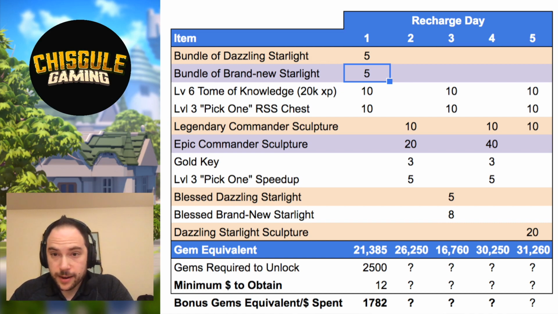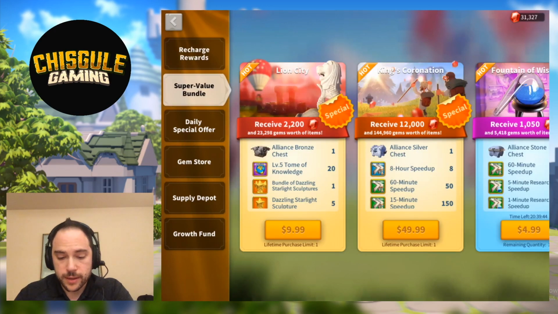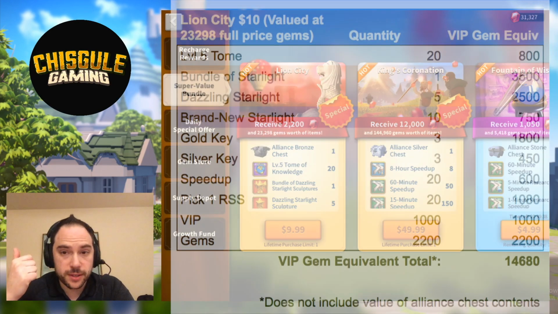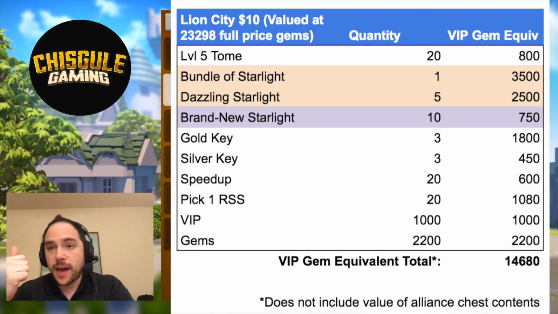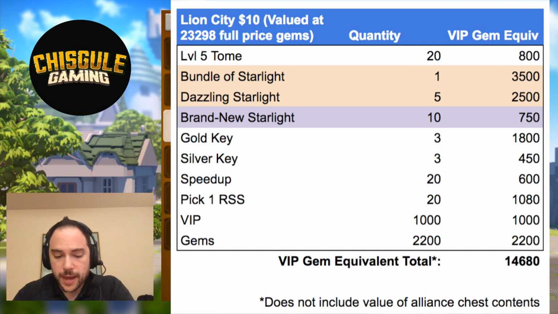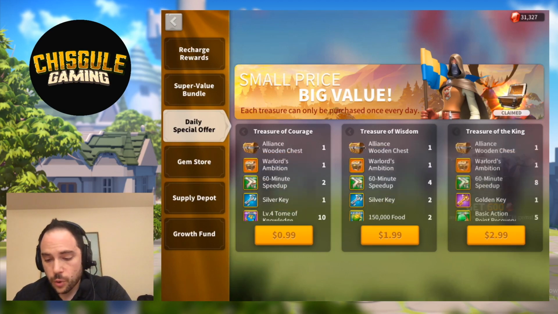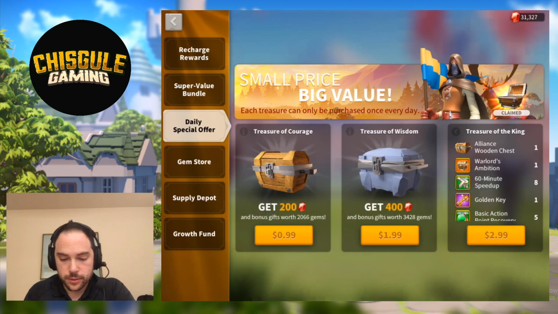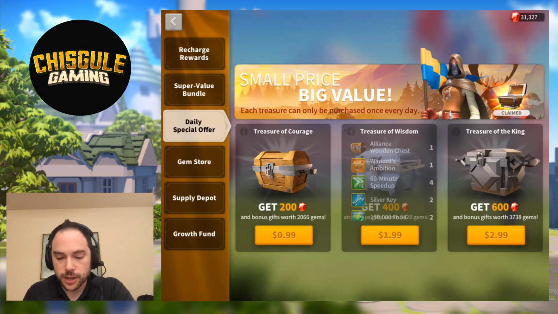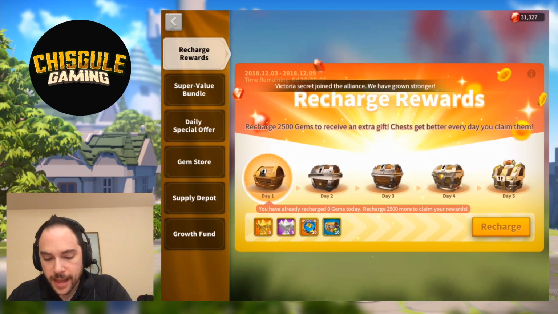So, with that said, you can get a lot of value from this event. I personally am going to buy into this event using the Lion City bundle, and I'll include a table off to the side with what I think the VIP gem value is for that. And I'm probably going to finish it off with a daily special offer, either these two in combination or a Treasure of the King to round it out. Actually, well, maybe I'll just get a Treasure of Wisdom. To be determined. I don't know. I'm going to get 2,500 gems worth of stuff, and that'll unlock the first tier.